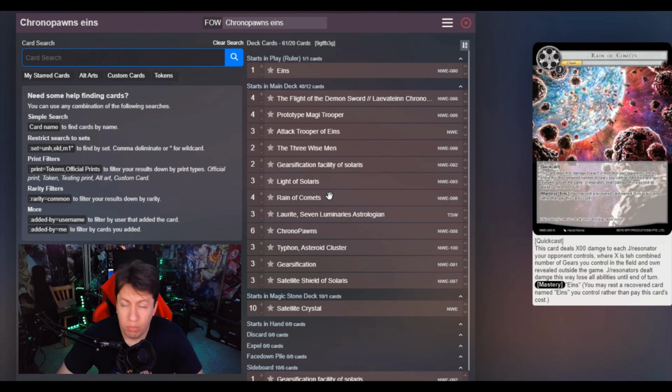And then the biggest, best card of the deck, in my opinion, is Rain of Comets. This card is absolutely insane. You do so much damage with it, and even if you don't do damage, you remove those abilities, and that is to me the biggest piece. This kills whole boards of things with Eternal. This kills whole boards of things with Swiftness. This kills Neverend just by itself. It's so easy to make this card have so much pressure that I'd certainly want to play this card, for sure.